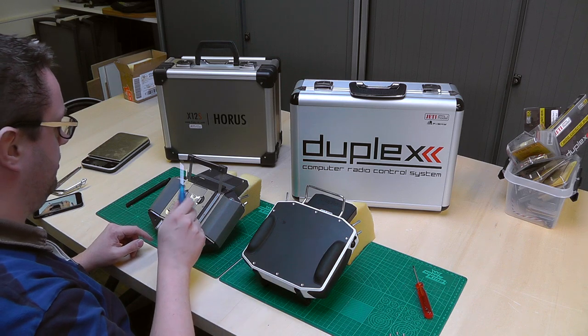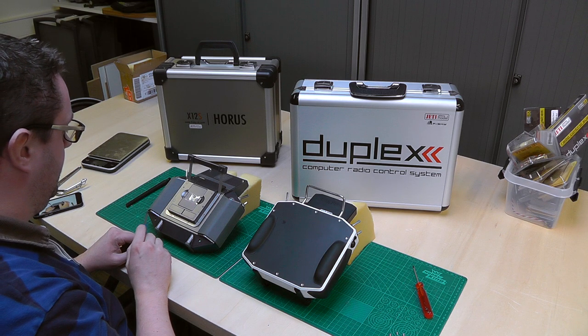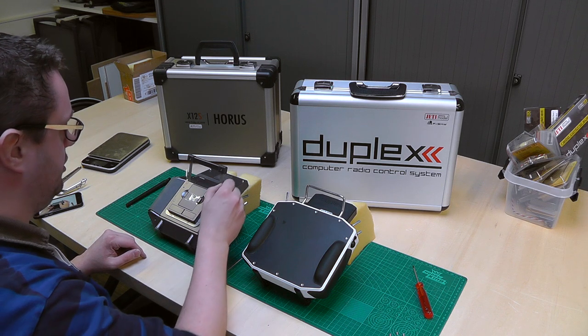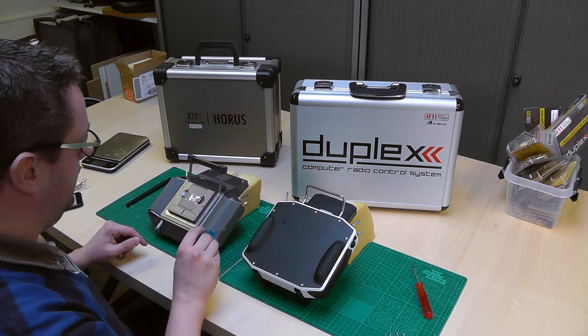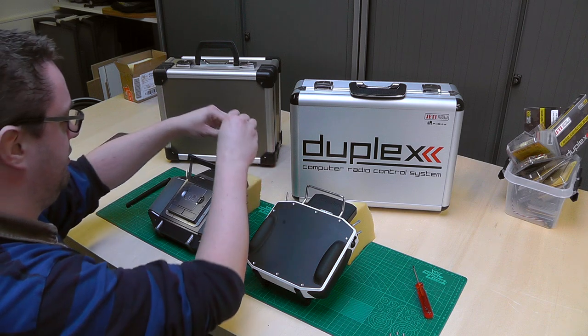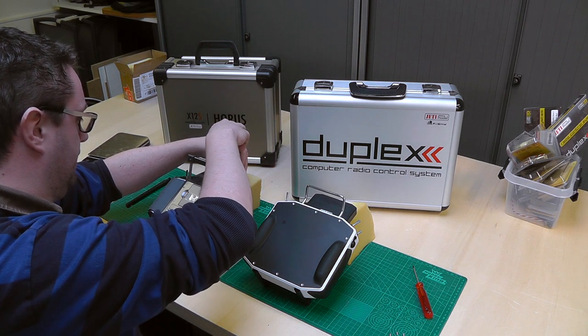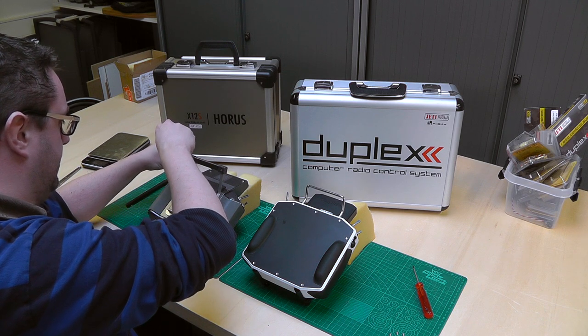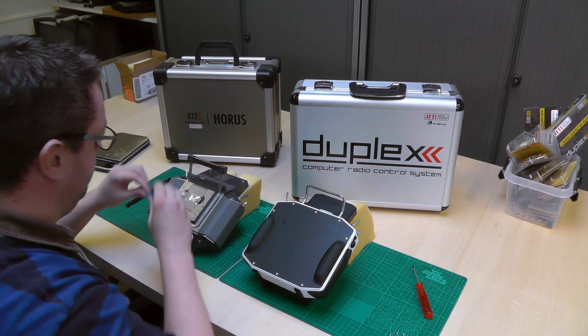Then the Horus, you will need to remove, I think, 6 screws. These ones, this one, this one, this one, this one, this one, this one. And if you open them up just with a regular screwdriver, then I think it should open. So I will check it and open up the transmitters.